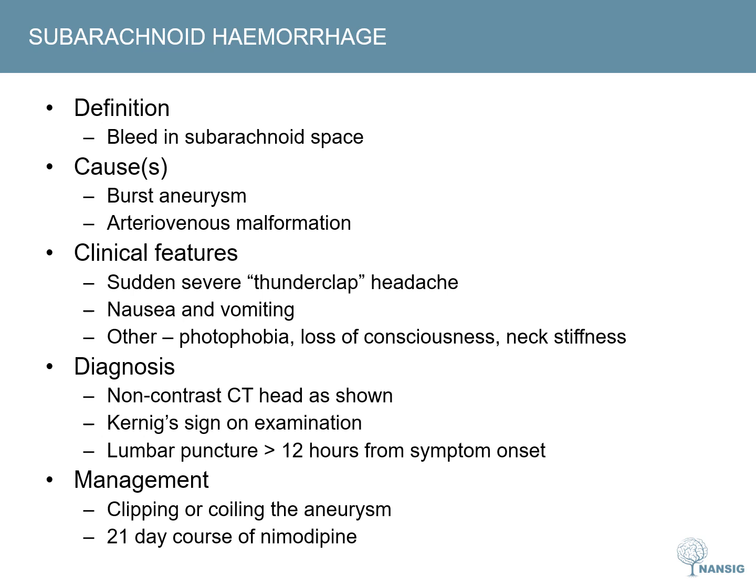Now, once the CT head does confirm that there's no raised intracranial pressure, then what you can do is a lumbar puncture, which is done to look for xanthochromia, which is a blood-stained CSF, and this should be done over 12 hours from onset of symptoms. And in terms of management of subarachnoid hemorrhage, it's surgical. What you do is either a neurosurgeon or an interventional neuroradiologist can perform either a clipping of the aneurysm or coiling of the aneurysm, and after that you give a calcium channel inhibitor called nimodipine, which targets the brain vasculature.